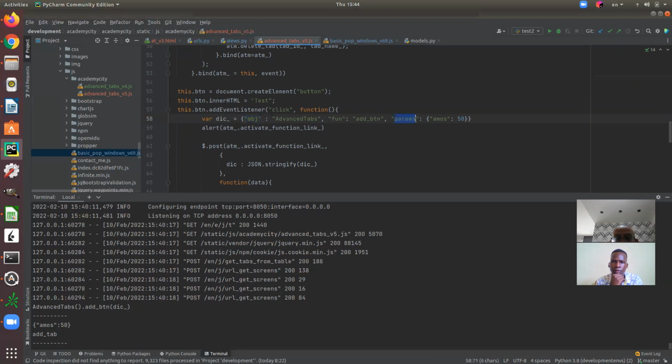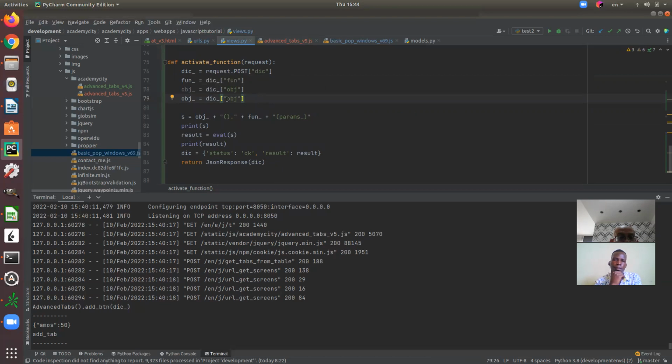Params. Fair enough. So the params will be, so I'm transferring really a whole dictionary to there. This one is exactly the same, isn't it? It's much more elegant. The params will go there, and then we'll activate, get the result.